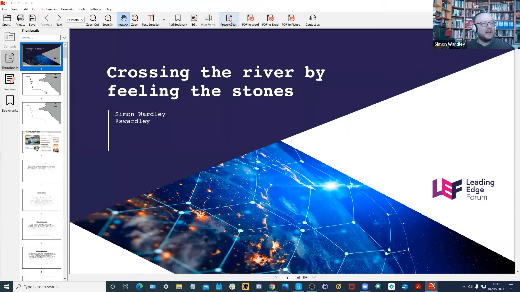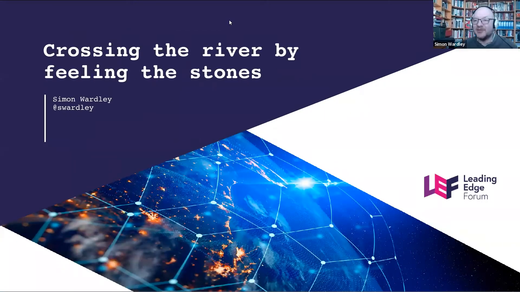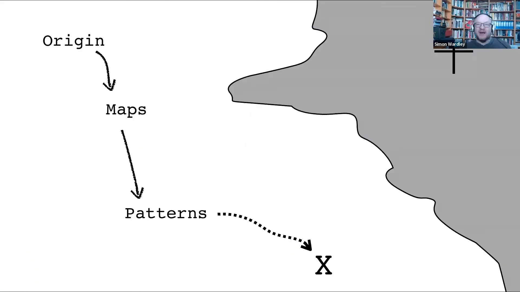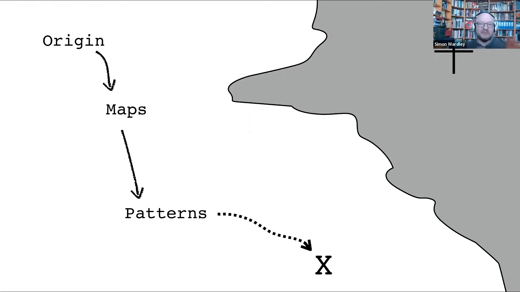To get started, I'm going to share a screen — it should say 'Crossing the River by Feeding the Stones.' Can somebody confirm in the chat if you can see that? Fantastic. So we're going to start with the origin of how I got into mapping. After that we'll talk about what maps are and what maps aren't, then some basic patterns, and then the magical mystery tour covering everything from meaning to digital sovereignty.